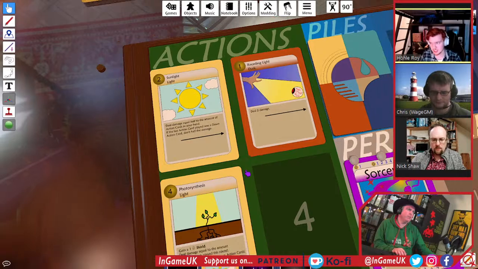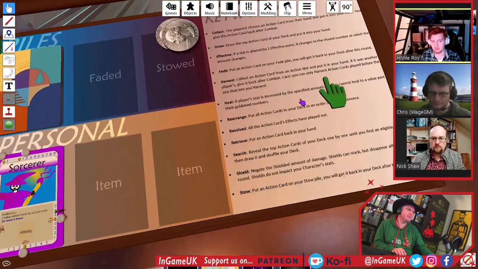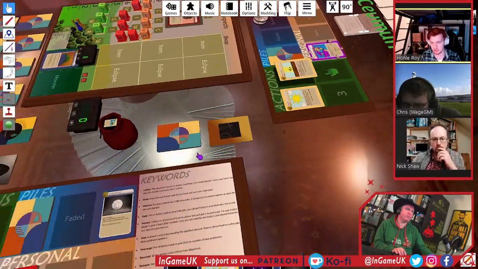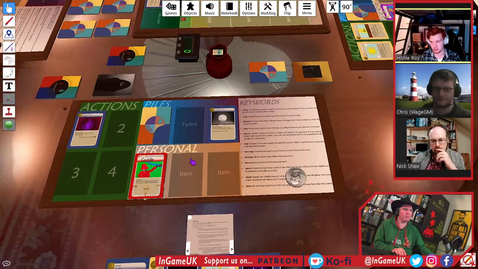And harvest, you can see on the keyword list, is collect an action card from an action slot, and if it wasn't yours, give it back after combat. But I can only harvest one of my own with this one, so I will take a receding light back and move this one up. And then it's your turn. Okay.